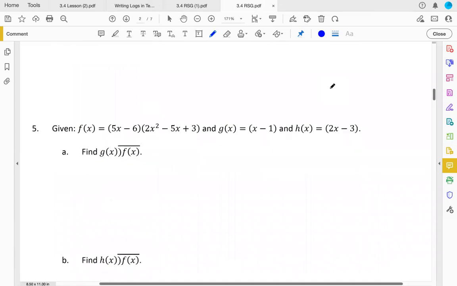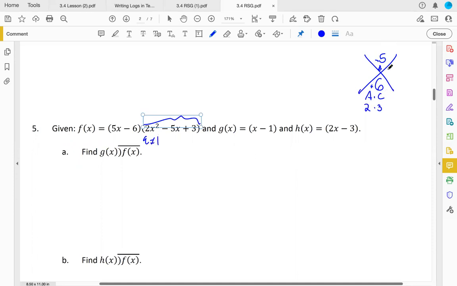For problem 5, you're going to have to do a little bit of factoring. I hope you don't mind if I take you through factoring just this polynomial. We're going to need to do a little bit of work here. I need to multiply a times c. So 2 multiplying with 3 means that we have a product of 6 that adds up to our b term of negative 5. And again, we're doing this factoring because our a term does not equal 1.